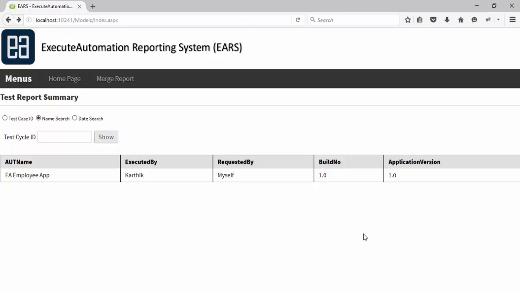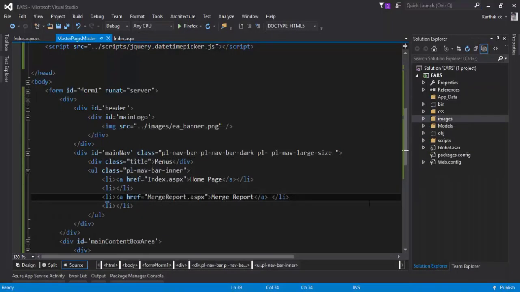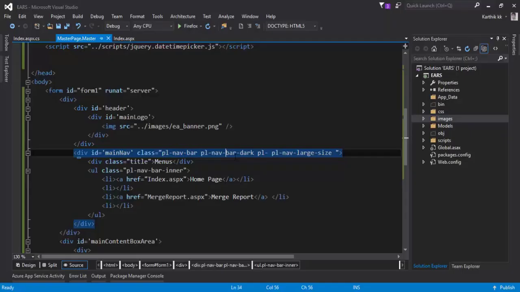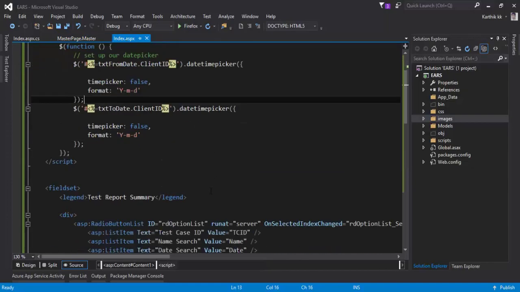So until last video, we created this page of the Execute Automation reporting system, and we also saw how to add the themes, how to add the complete customization for these controls, and how to add the banners and all those things. All right, so now we have to add the actual functionality of these controls that you are seeing right here. As you can see, the value for this particular grid is being populated from the code right from here in the index page.